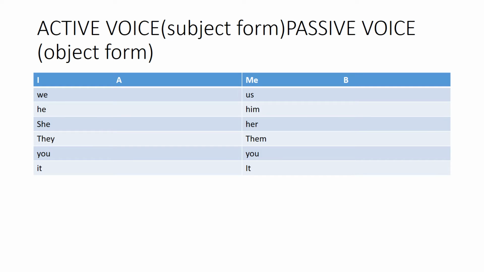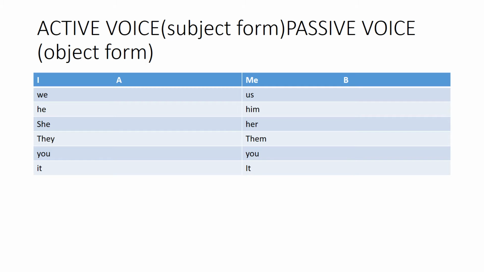Personal pronouns change and one has to be careful about it. Column A, we have subject. Column B, we have objects as personal pronouns. If the subject or object in a sentence in the active voice is a pronoun, it changes its form as shown in the table, except pronouns you and it.